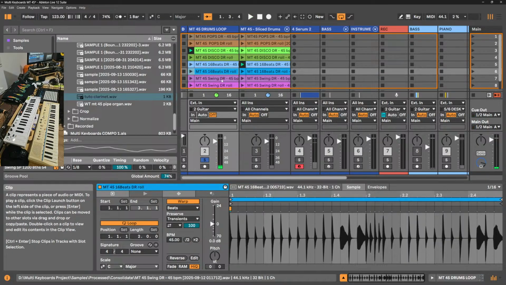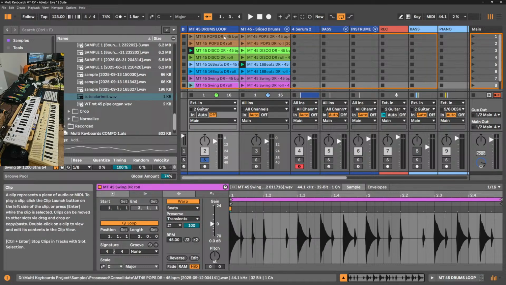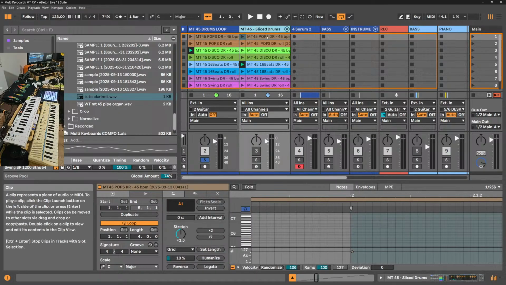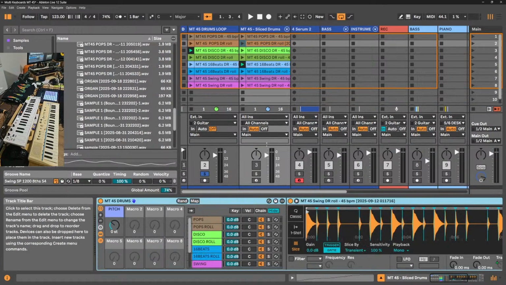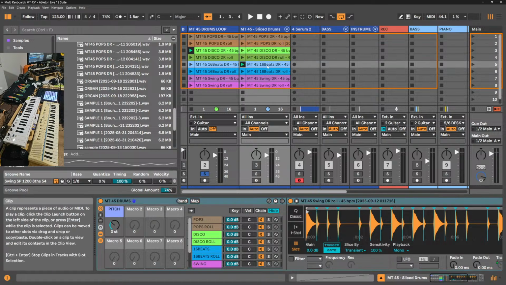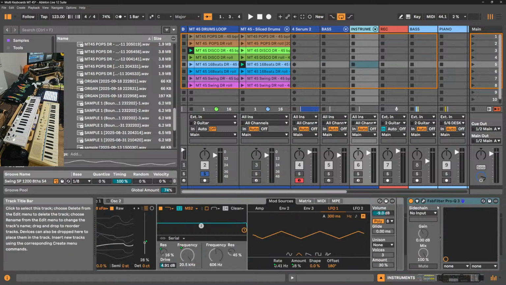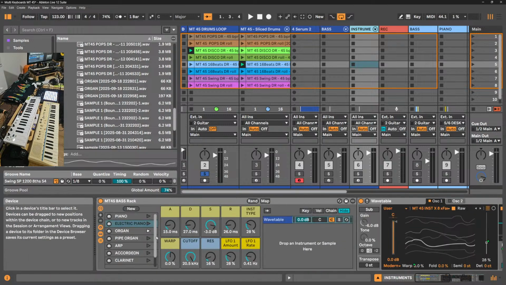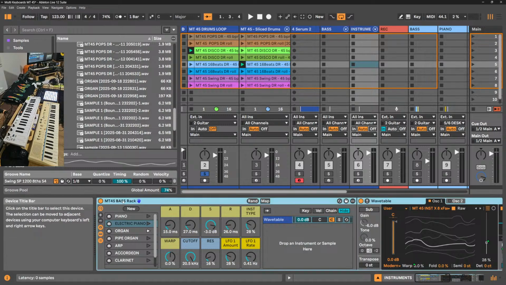Okay, so in the pack we will have all the loops of each drum pattern of it. We will have all the loops also and the drum break in some sliced sampler. Okay, and for the instrument, we will have one rack with all the instruments. I have to do the violin. I don't know if I will do it, but we have the MT45, let's name it right, instrument rack.